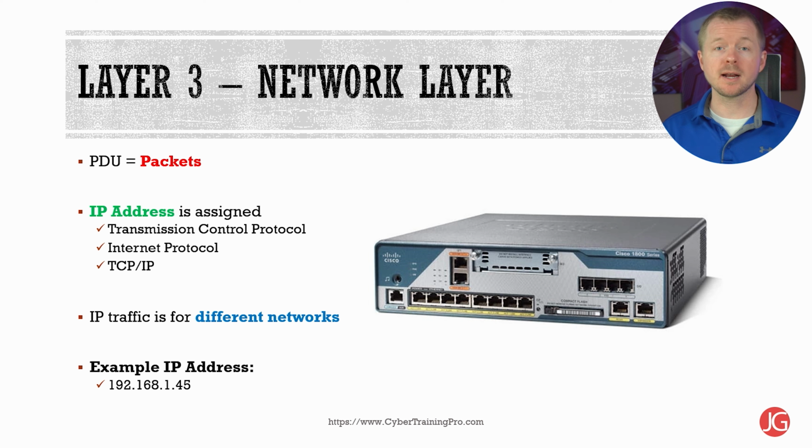So now we have a MAC address at layer 2 for traffic on the same network, and an IP address at layer 3 for traffic on different networks. Keep in mind that the MAC address is burned in, and we don't change that. However, the IP address could be changed and reassigned, but we can't have two systems with the same IP address at the same time. Also, IP addresses don't just magically appear, and they either have to be manually assigned by an administrator or assigned from a protocol like DHCP. IP addresses are written in dotted decimal notation with 4 8-bit numbers that range from 0 to 255, which actually means that we have 256 numbers because we're starting at 0.